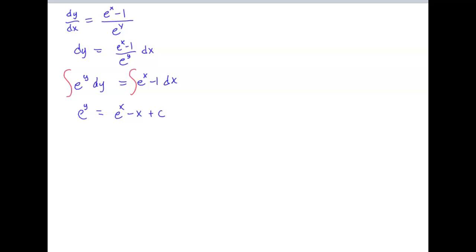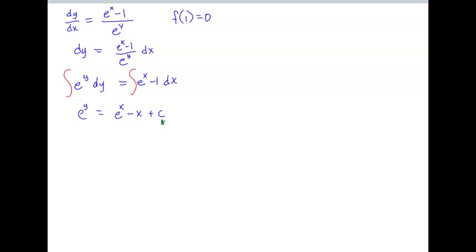All right, this was also an initial condition problem. Ajay, do you remember what the initial condition was? All right, so our initial condition is f of 1 equals 0. Now you could go through the whole process and first solve for y, but once you've integrated and you have your constant, if you're going to end up solving for that constant, you can do it at any point, and you might as well do it right now.